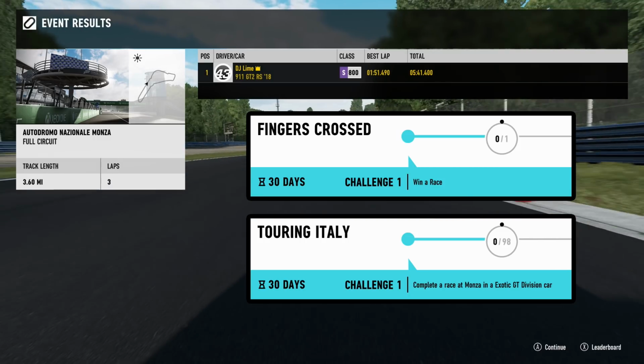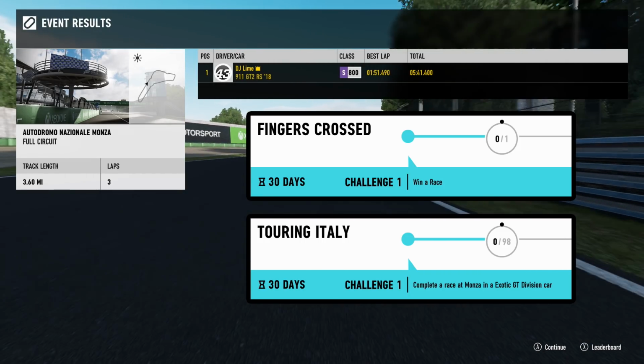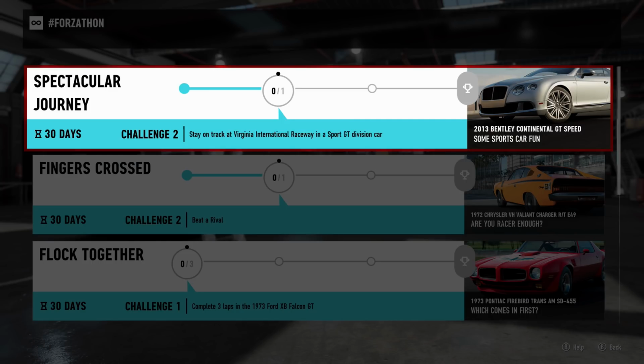After you finish your first challenge for the Bentley, you'll most likely have these 2 other challenges completed on the screen. So let's go jump into the second challenge. In the second challenge, you need to stay on track at Virginia while using a Sport GT division vehicle. Sounds easy enough, so you just need to have a clean lap time and not drive off the track.